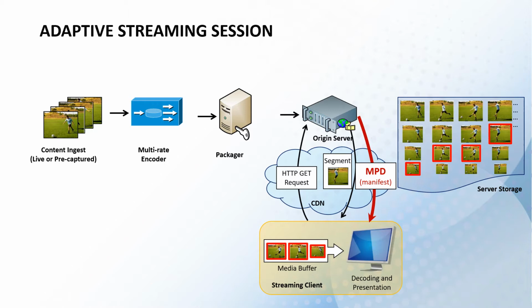The MPD contains all the information you need to both select the representations you want and issue an HTTP GET for each segment you want to bring. From the streaming client standpoint, the client issues an HTTP GET, gets an MPD, and parses it. Having parsed the MPD, it discovers the representations and the segments it wants to fetch. It issues HTTP GET requests for segments, and in many cases the next thing it will do is fetch the MPD, parse it again, and figure out the next segments again, and so on.